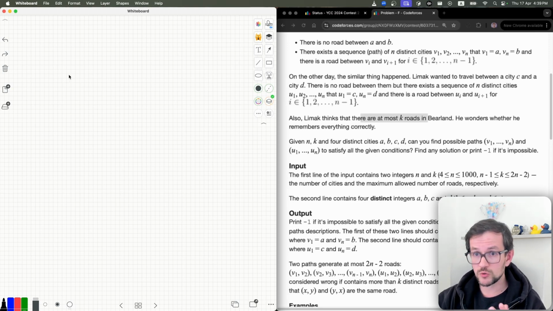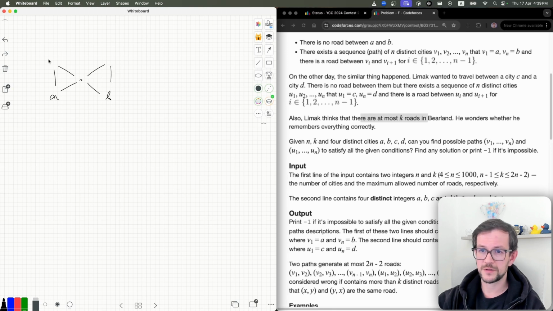So again, the answer for 5 looks like this. I have A something B and C something D. So you have a path from A to B like this, and a path from C to D like this. And if you have any extra nodes, you can just put them here. That's it. So this is how you build a graph of n plus 1 edges.